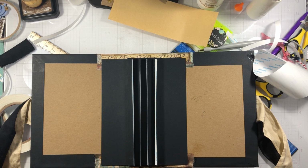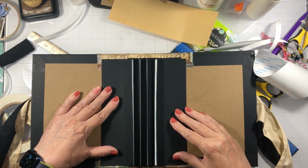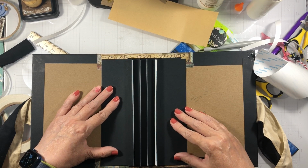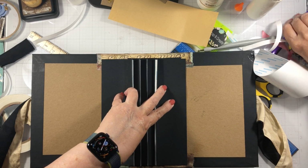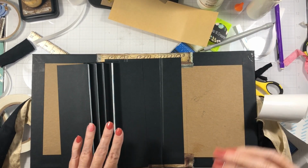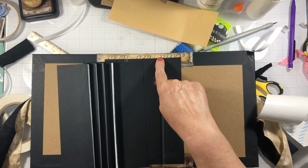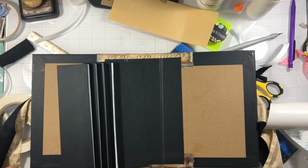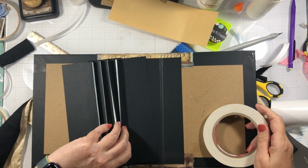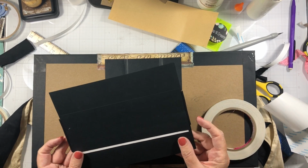All right, so what we're going to do, actually, as long as I've got this where it's going, it's pretty good right there. Where's my pencil? Just draw a line. We are going to attach it to the book, and I'm going to stop about 1/4 inch away from where it bends. That's going to be about 1/4 inch away from your piping.